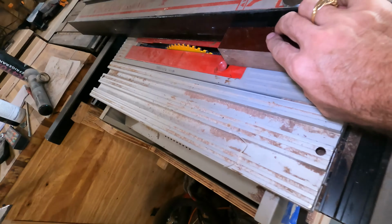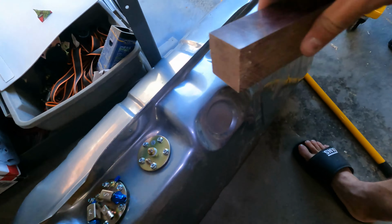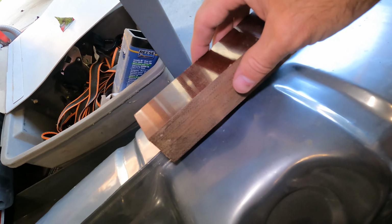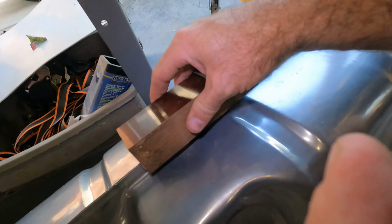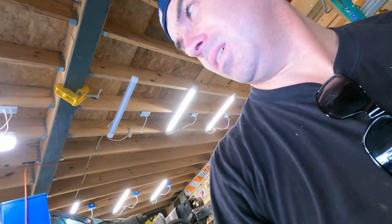I cut this phenolic block as a spacer. So this will sit on the car, it's gonna sit on the seam. I'm gonna rip a thing in here with the table saw and it'll space it off the bottom of the floor. It'll hang down a little lower, about an inch, but I think I'll have plenty of clearance under there. The exhaust will probably be lower than that. So, let's see how it goes.